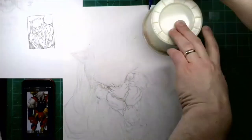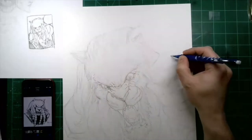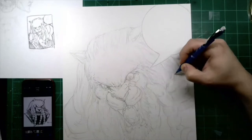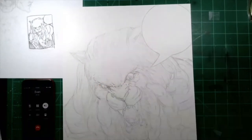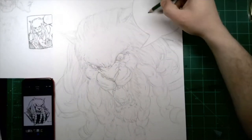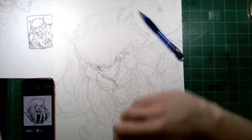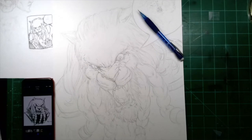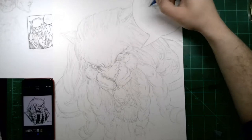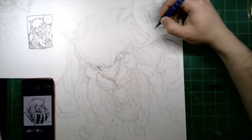So with my thumbnail, that's just basically my guide for how I'm going to lay out this piece. The thumbnails are important — it's just a nice reminder to have there, a quick reference from time to time as I'm drawing. So I'm going over and over lightly with pencils, and then I'll eventually get to my inks. There in the left-hand corner you see my photo reference — the character Battle Beast on my phone, and also a lion picture that I keep referencing. I want to get these wrinkles of the face and the teeth alignment very accurate.